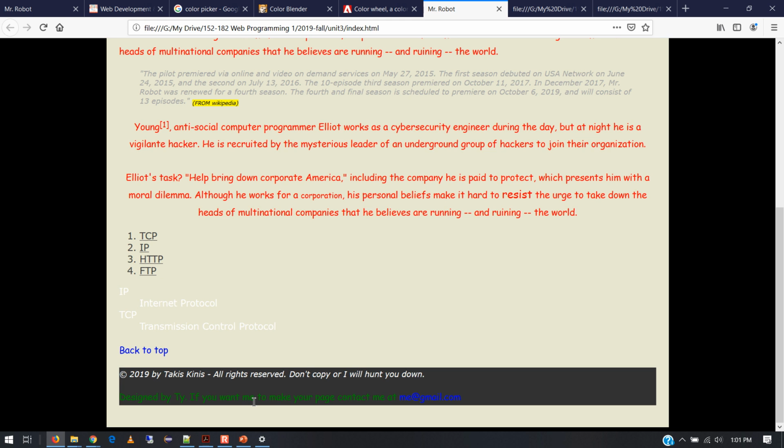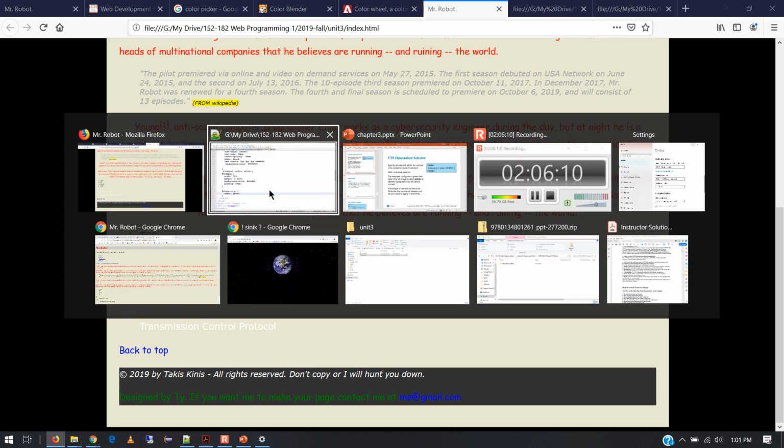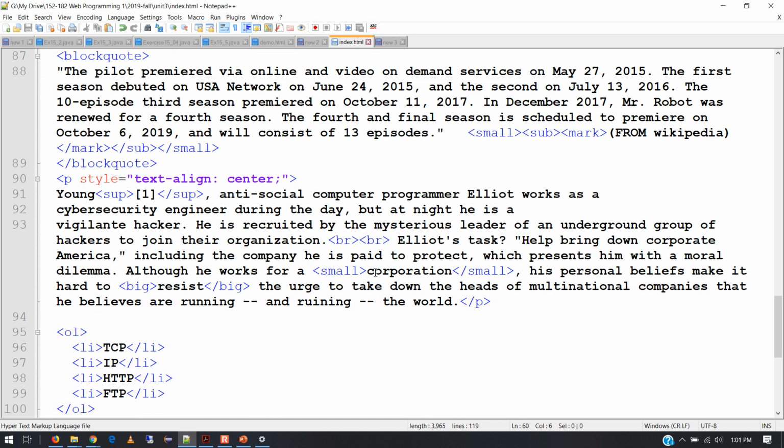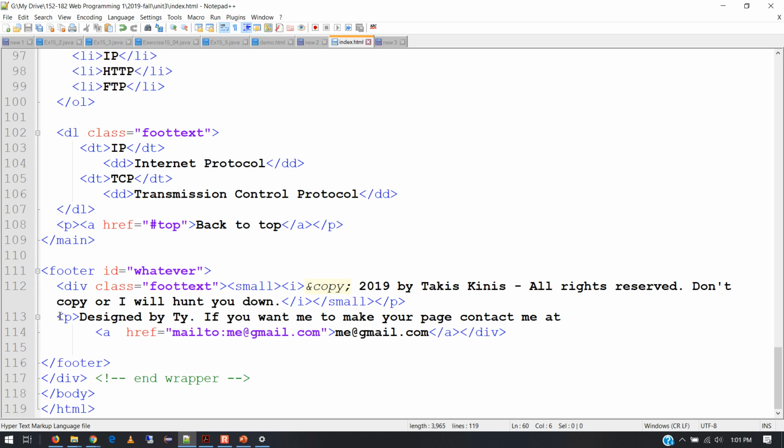And that's called the descendant selector. And the reason it's called that is because in terms of the hierarchy of the document and how the document is structured, the paragraph tag sits inside of this footer with that ID, so it is a child element of the parent element footer. Like footer is a child element of body.